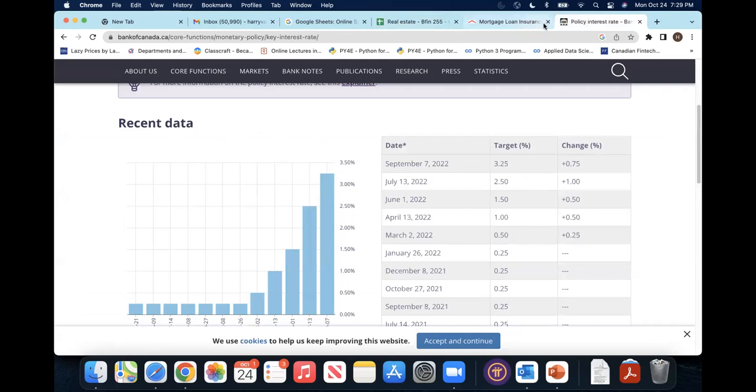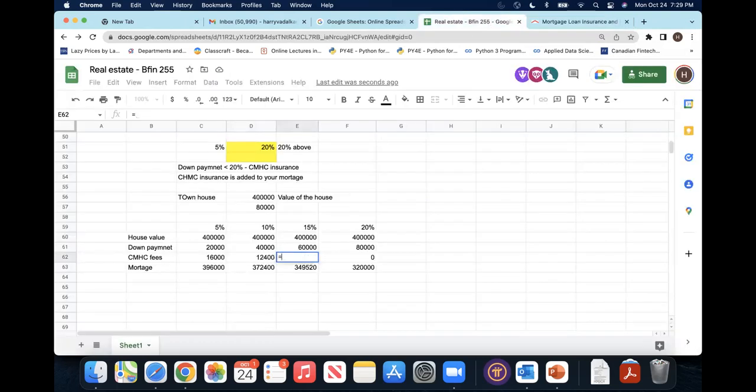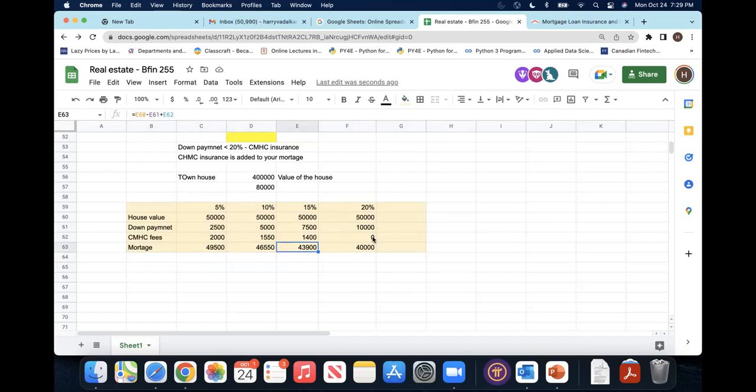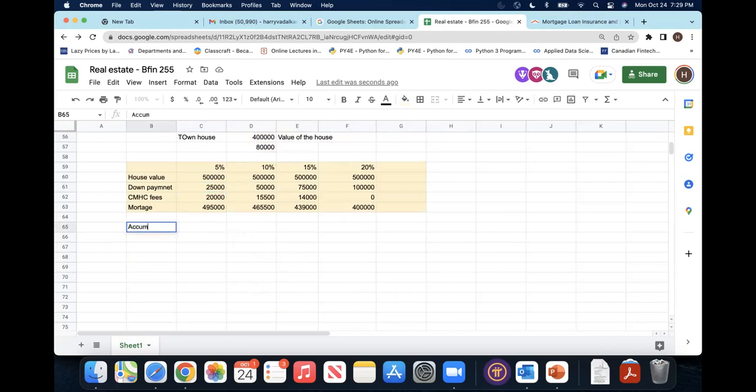When you do it, then 2.8, but to get a better idea, always use the calculator; this just shows how much it is. If you change the number, you should get approximately your CMHC fee. So if you enter 500,000 as the house value, it will recalculate based on the CMHC fee schedule. This is the first calculator that we have created. It gives you a rough estimate of CMHC fees. Objective: always accumulate more than 10%. Okay, always accumulate more than 20%. Now the next question is, how do you accumulate that down payment?